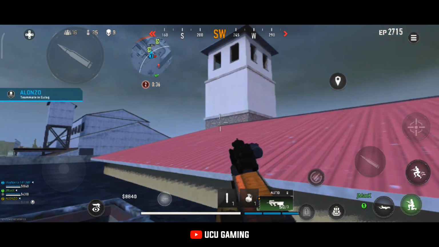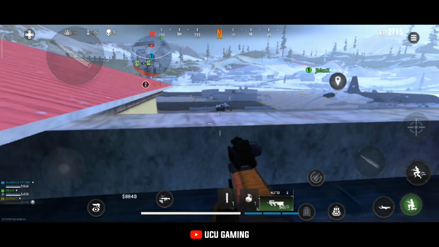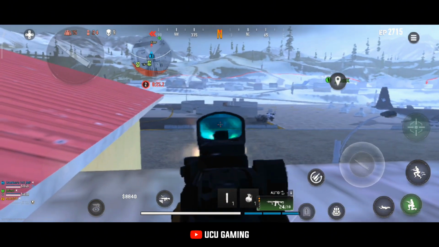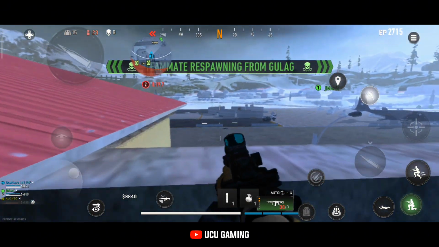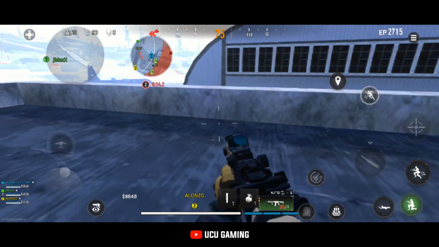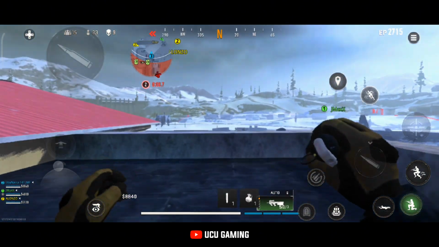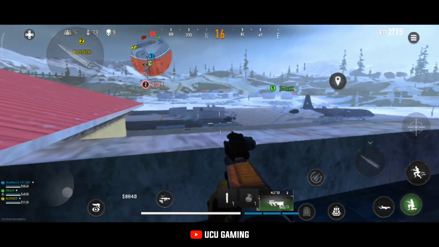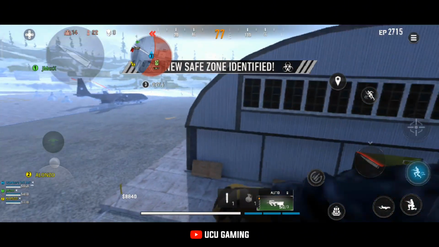Teammate was sent to the gulag. They'll fight for a chance to redeploy. Your teammate is redeploying. Stand by. Gas inbound. Safe zone relocated.